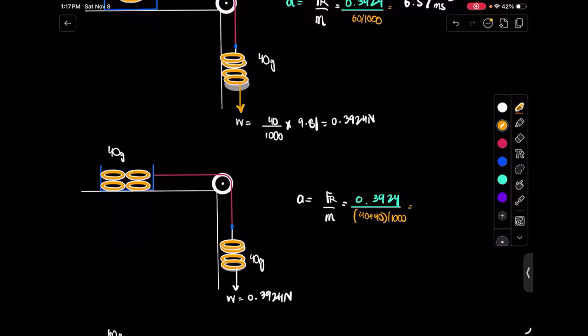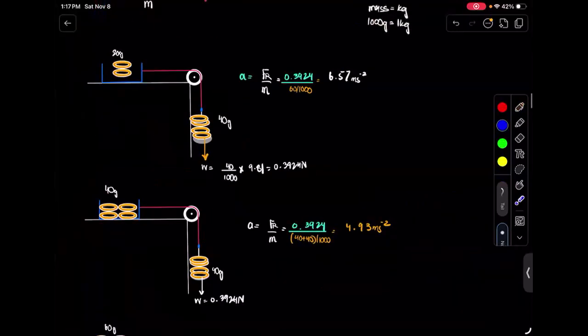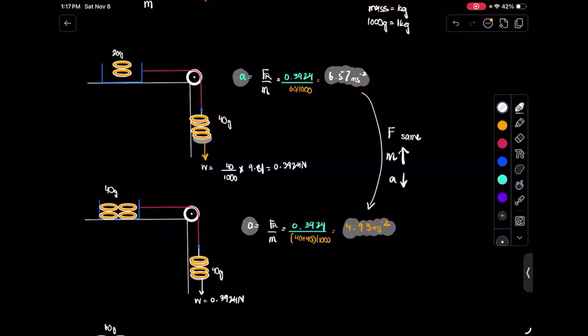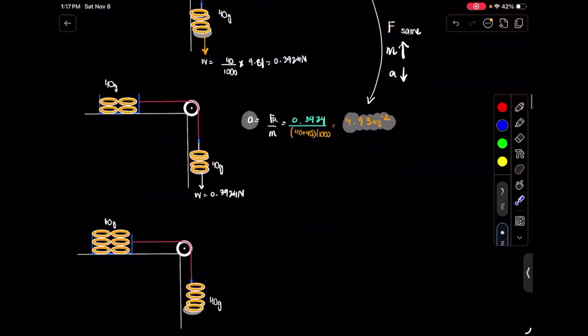Do you see how we literally change the mass? And now I'm going to show you how it varies. The answer comes out to 4.93 m/s². Now check it out. Do you see that in these examples, acceleration is 6.57, acceleration is equal to 4.93. Now over here, you see that what I did was I kept F the same. Okay. I increased the mass, which reduced my acceleration. I literally see it happening. Okay. Now I'm going to increase the mass even more. Now I'm going to increase the weight of the trolley even more.